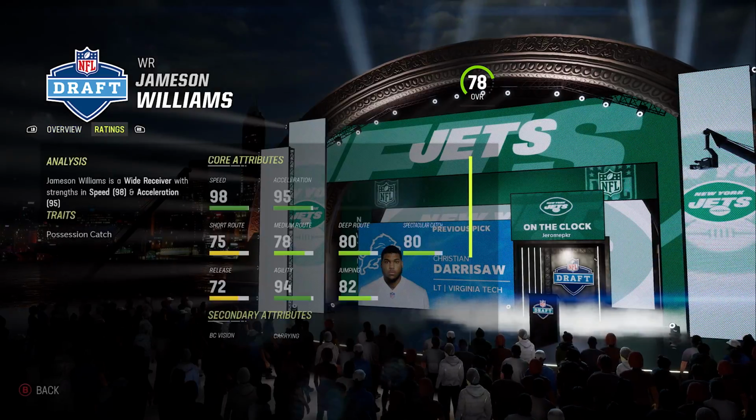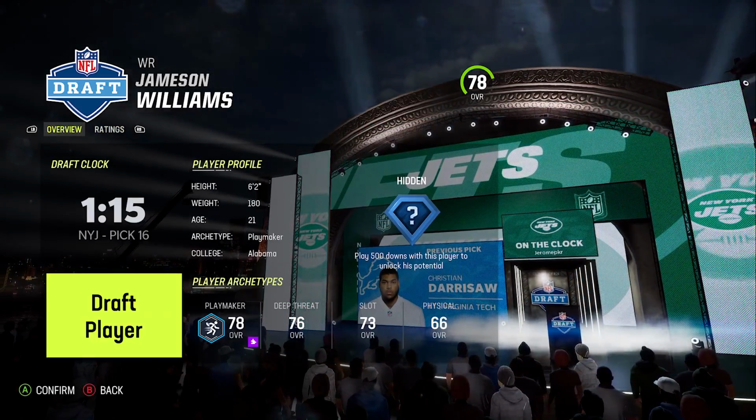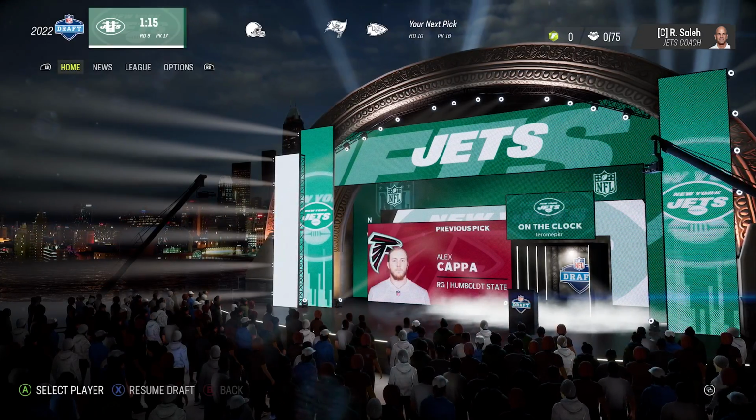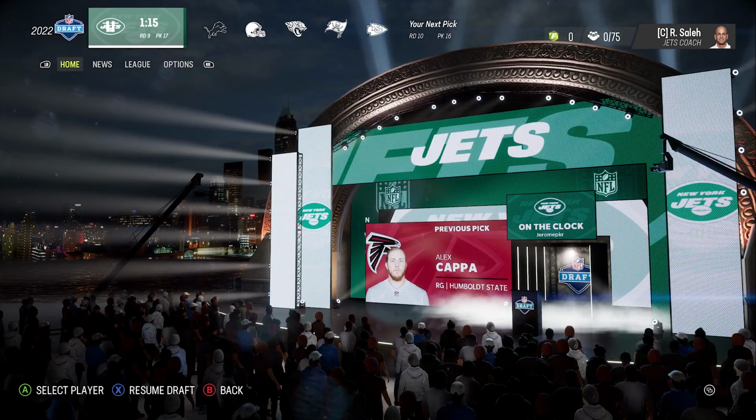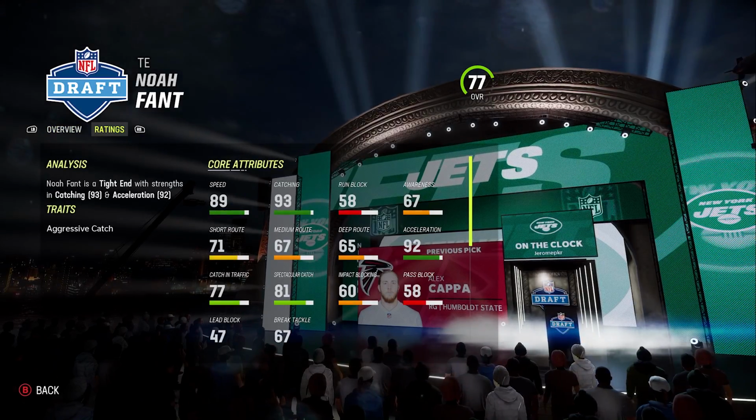Jameson Williams is by far the most important, especially since we don't actually have a wide receiver yet, so I'm going to start this kind of reaching run, if you will, with Jameson. And then the next one, I think, goes once again right back to need.